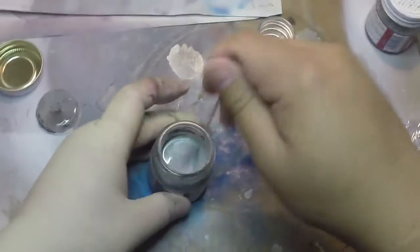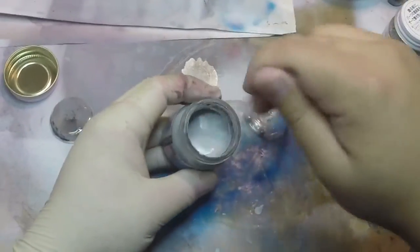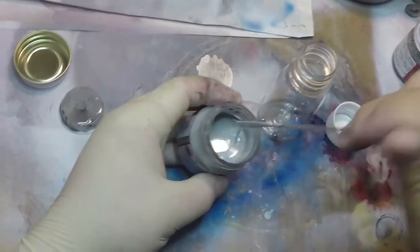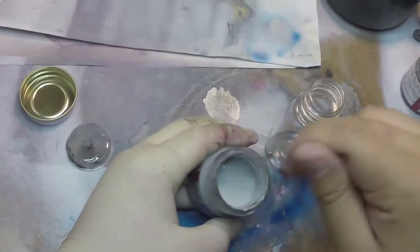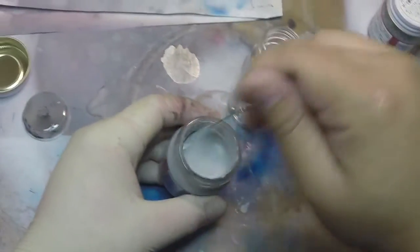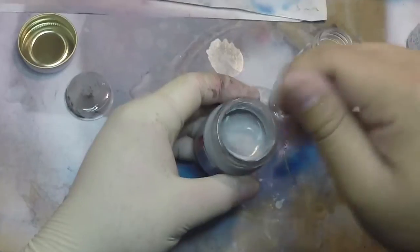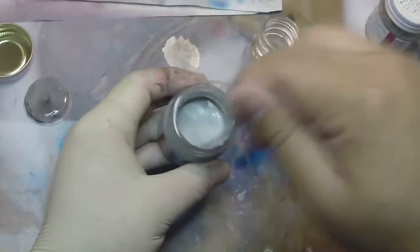Now, I just opened up this bottle of Mr. Resin Primer Surfacer, and right now I'm using my stirring rod to mix up all the resin, or the primer. And you can tell that this is very, very thick. It's right out of the bottle. Now I have to thin this.